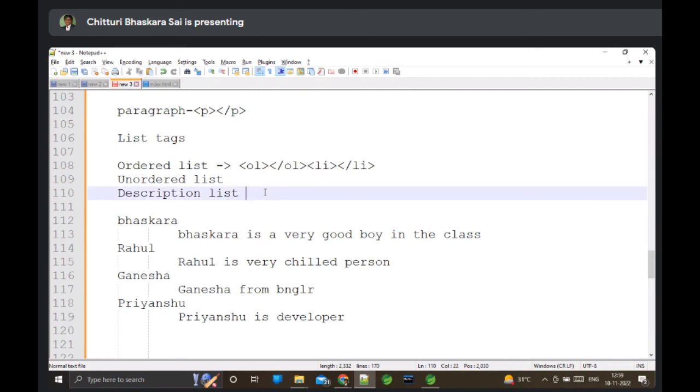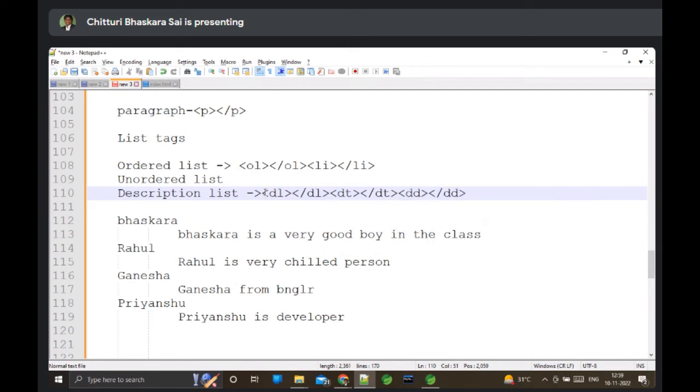Whenever you are using the description list, you have to use three different tags. The first one is the iconic DL tag. DL stands for description list. Then DT stands for description text, and DD is description data.